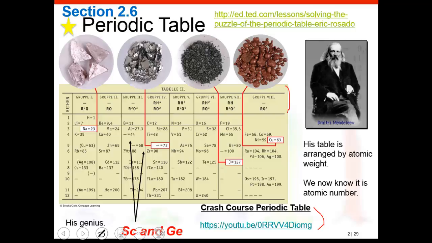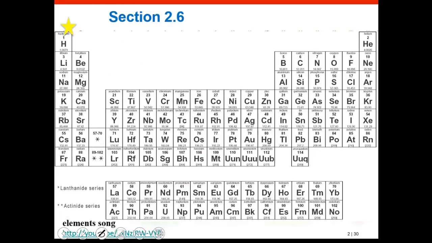What he did is he said there were going to be some elements in here that had certain atomic numbers, but he had no idea what they were. So he was predicting elements according to this periodic behavior, that there would be elements in these gaps yet to be discovered. And he was actually right about this, so our modern periodic table stems from him. So here's our periodic table.